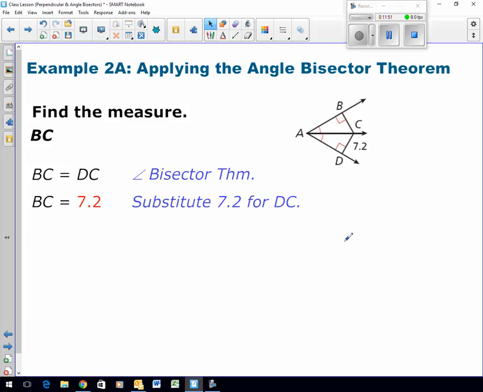How do you know? How do you know it's congruent? You just wrote something down that would tell you that it's congruent. What did we call that? The angle bisector theorem. Check it out, y'all. The angle bisector theorem says that if AC is the angle bisector of angle BAD, then the distance from C to B is equidistant to the distance from C to D. Equidistant, the same distance. Okay? The same distance.